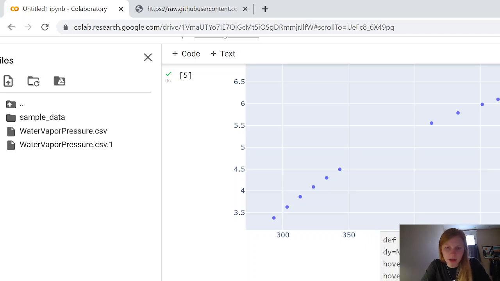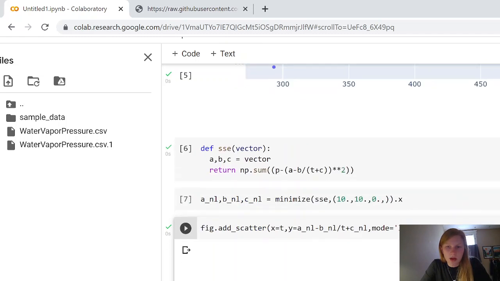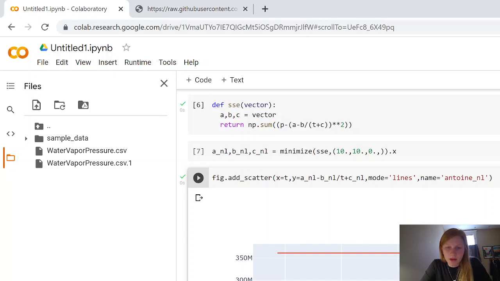For the name, I think I need an equal sign there. Let's do Antoine, and this is the nonlinear. Okay, let's see if that works. Oh, O, B, N, L. Okay, huh. Well, it graphed it.